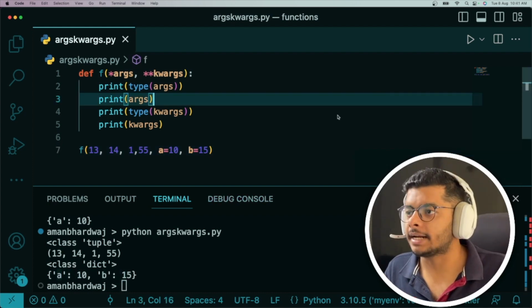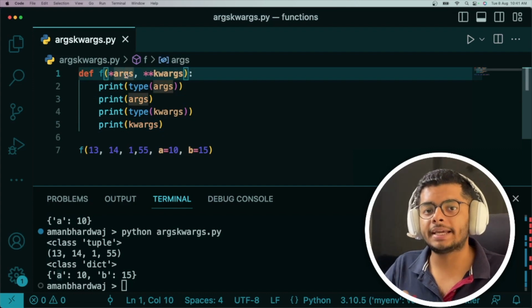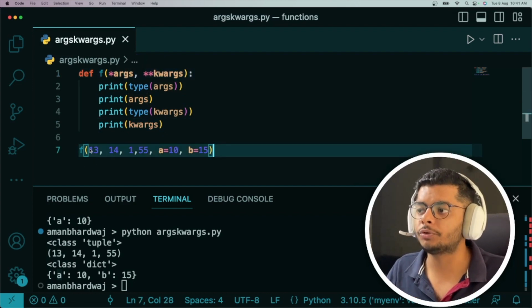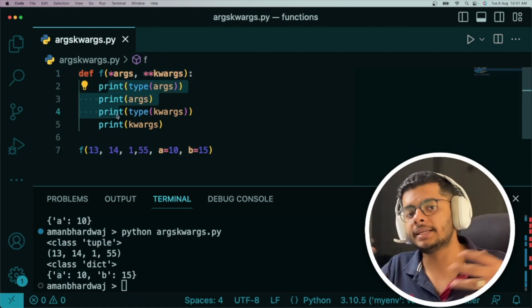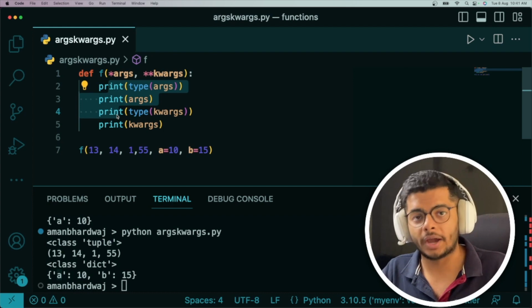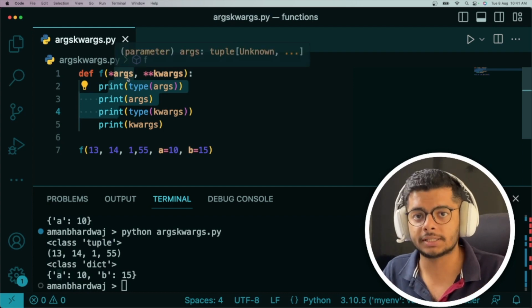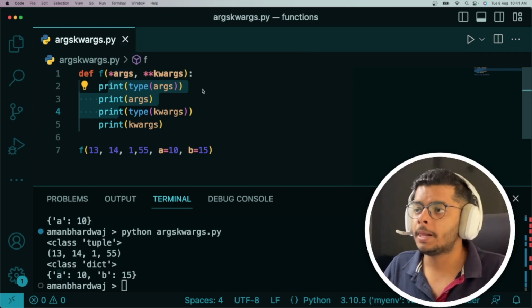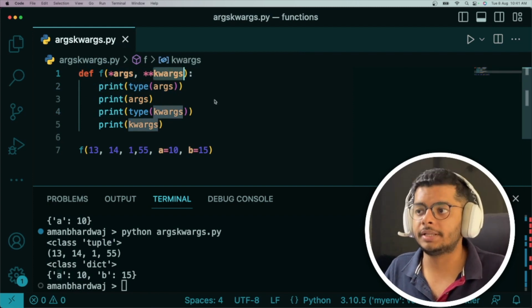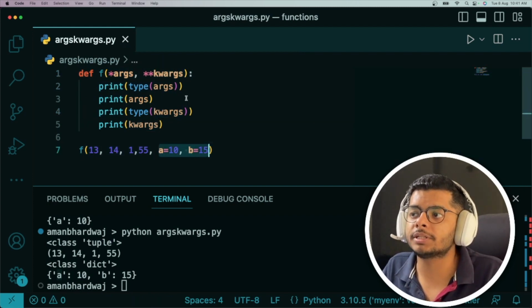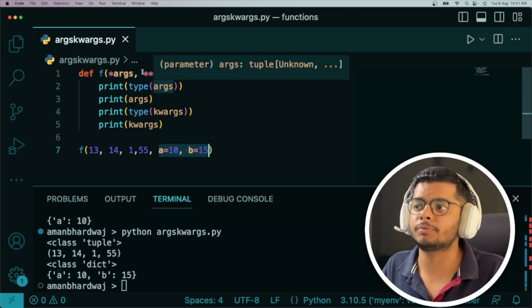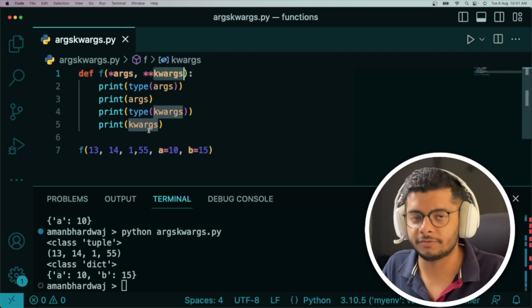So what did we understand? args is just like any other tuple. It consumes all the positional arguments and is a tuple in the function body. You can perform any operation on args that you can on a tuple, because it's a tuple. Now, kwargs is a dictionary that consumes all the keyword arguments, and the names of those keyword arguments become keys in this dictionary, kwargs, inside the function body.